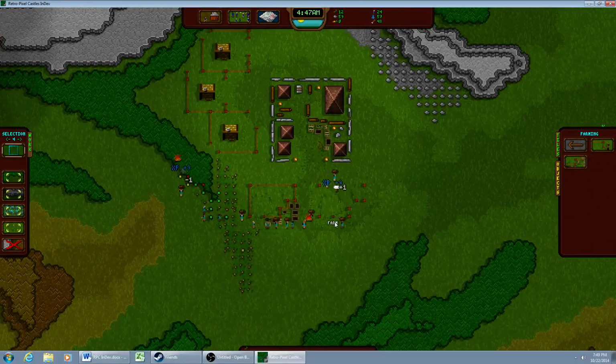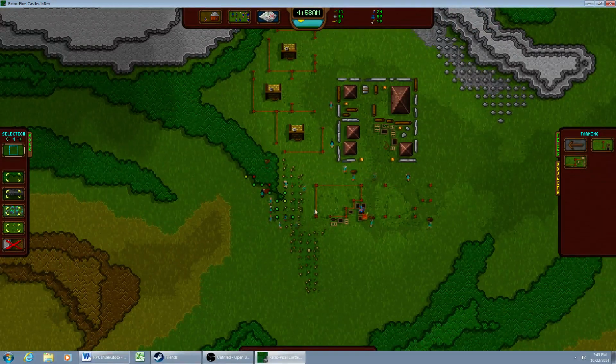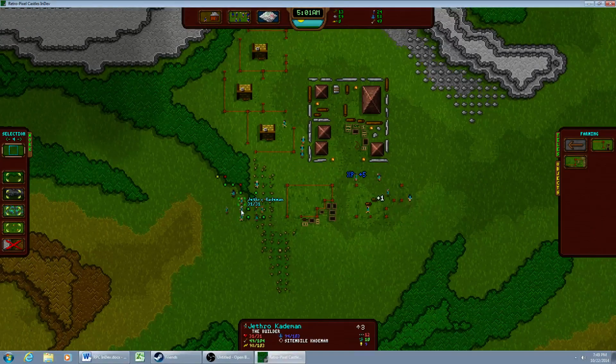Let me zoom in a little closer. You see the little hammer popping up. That indicates that work has been put in on the structure in question. Little white +1s and -1s indicate a resource being picked up or dropped off. And there we saw, here we go, we had a couple.